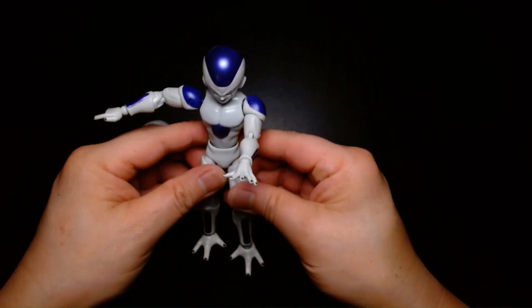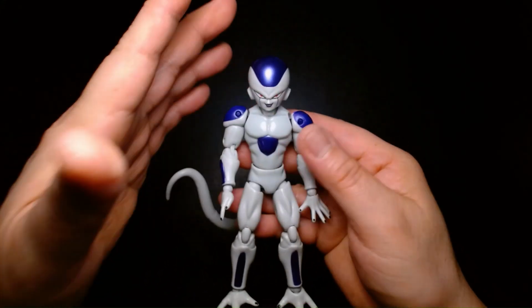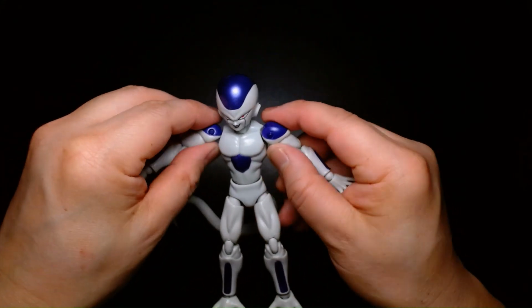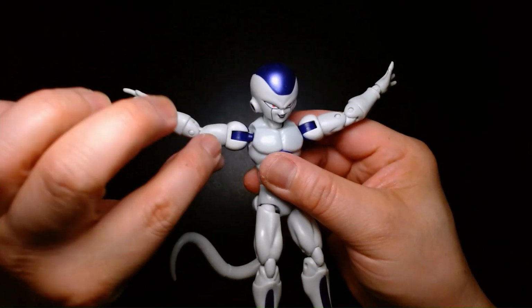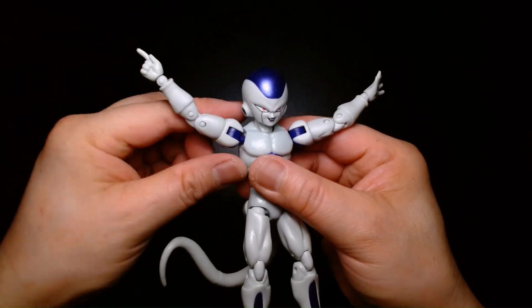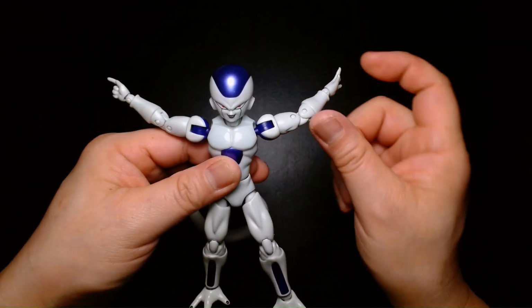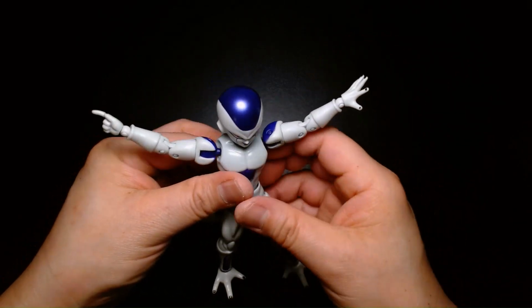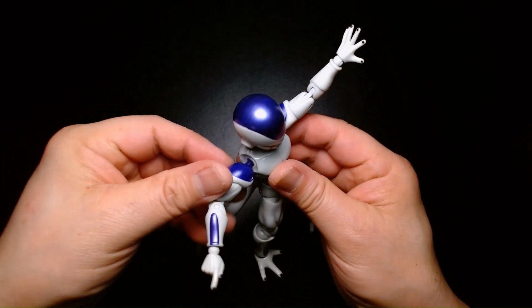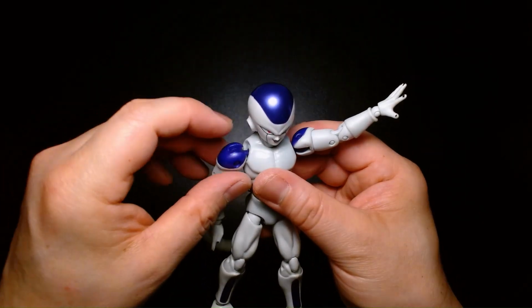All right, so I do have my reservations about this figure. As impressive as it looks, I take issue with how the joints are a little bit too loose, and it gets kind of gappy near here. We've seen this issue before with some of the Vegeta figures. It does allow for greater range of motion, but at the same time, I feel like you're sacrificing the aesthetic of the figure. It looks too gappy. It's not a very clean look.